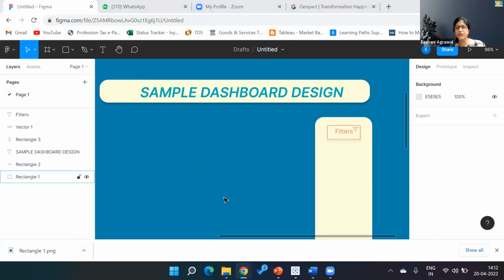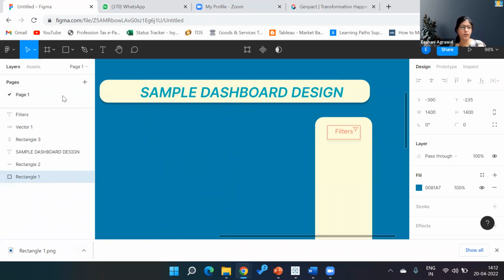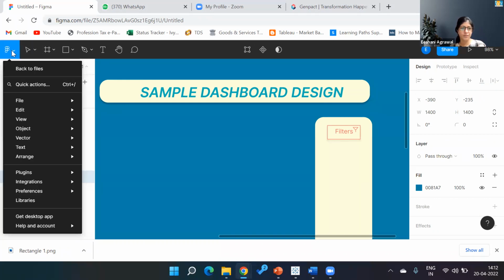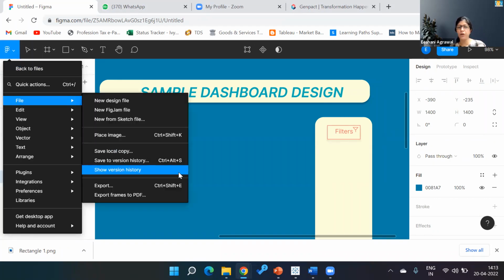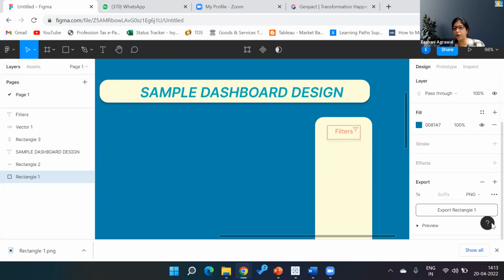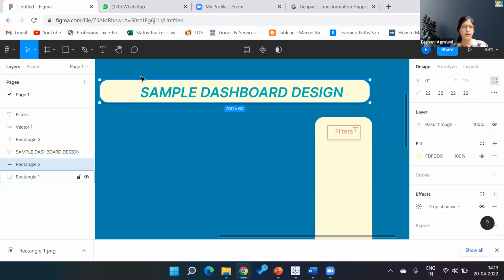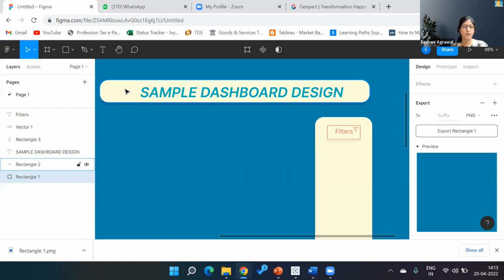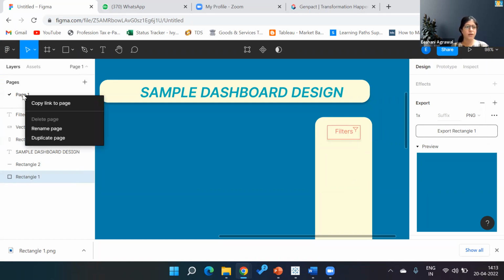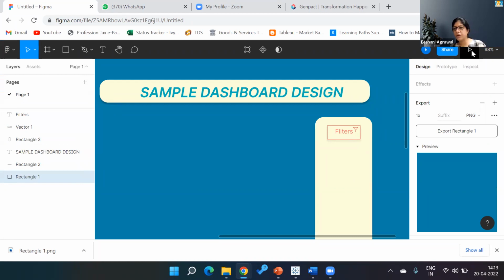All right. So once you've got this entire prototype ready with all these elements in it, then we can export it. All you have to do in exporting is go at the bottom and export the element over here. So in this preview, I'm able to see that I'm only exporting this part, but I want to export the entire page.